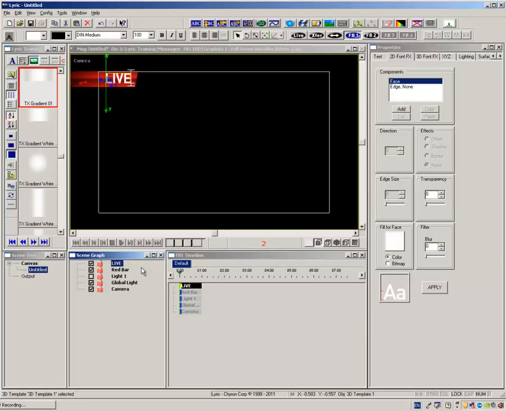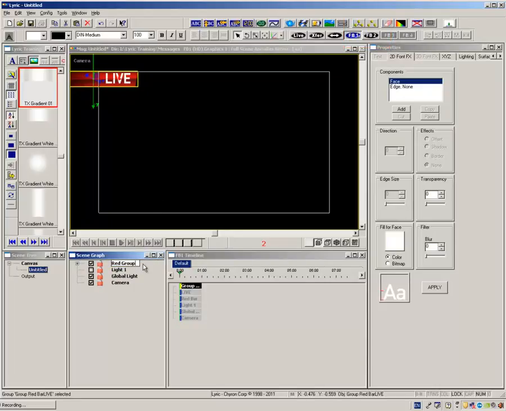If you are planning on animating the red bar and text, grouping them together to make one element to animate is easy with Lyric's grouping tool. To group objects, hold the control button down while you click on the elements in the scene graph. Then click the group tool. Now rename the object to red group.